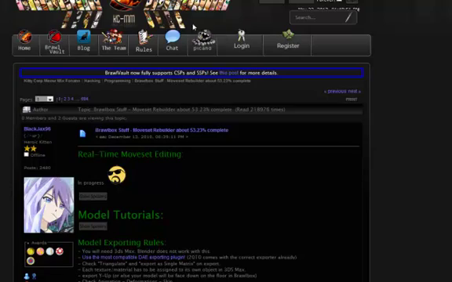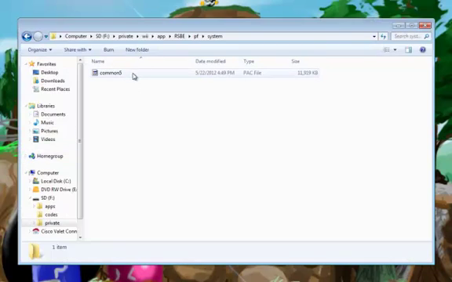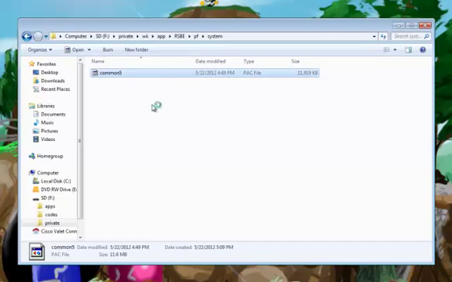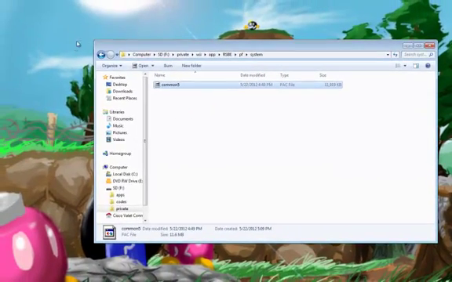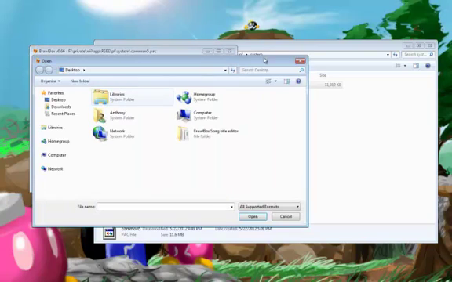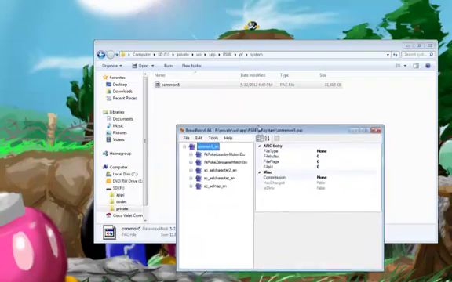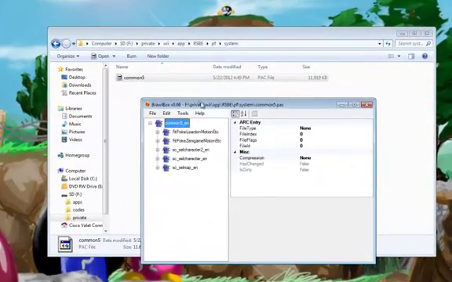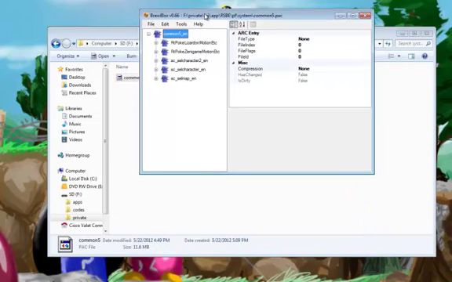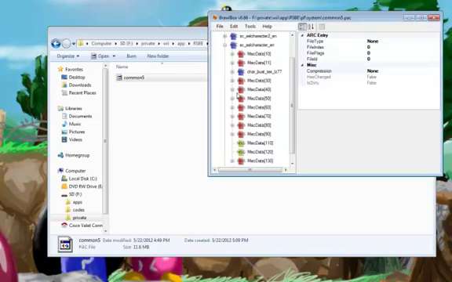So once you get Brawl Box, you are going to want to open up this file with Brawl Box. Now, I've already set Brawl Box to load a pack file whenever I click on it, but when you have Brawl Box, you're going to want to go to open and go to the common5.pack file and open it, but I just happen to have Brawl Box connected with this. So now, with Brawl Box, we are going to want to go into the Select Character folder.